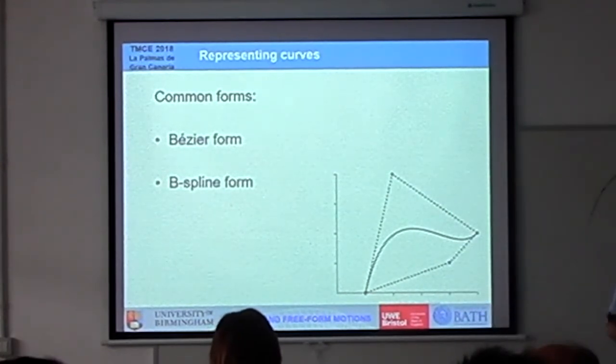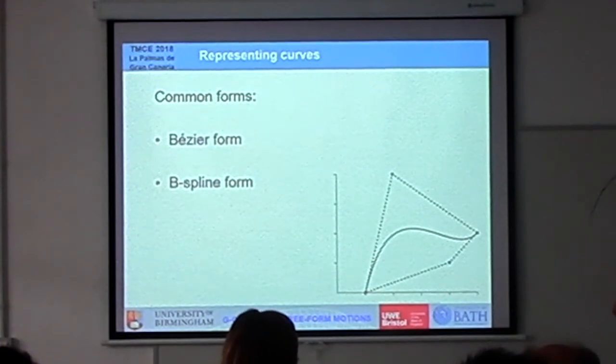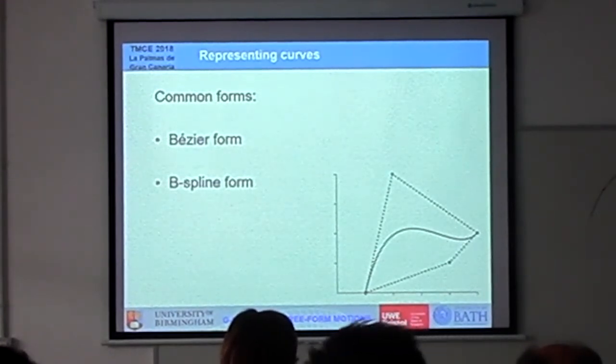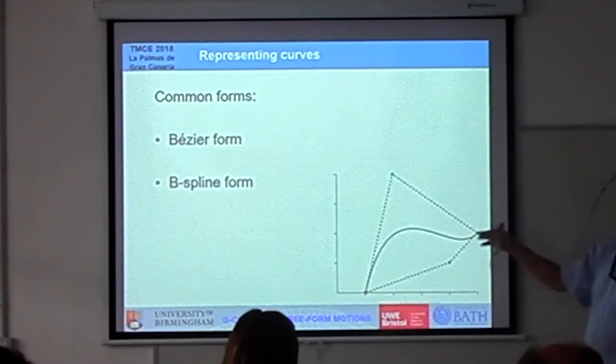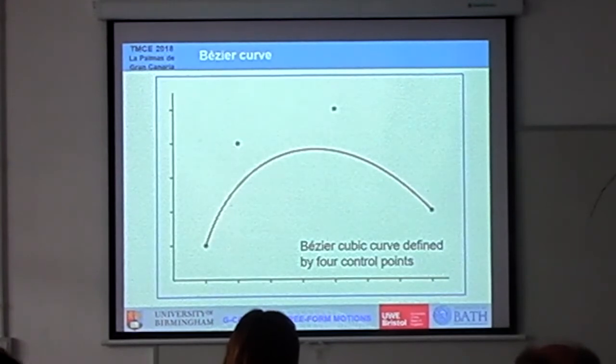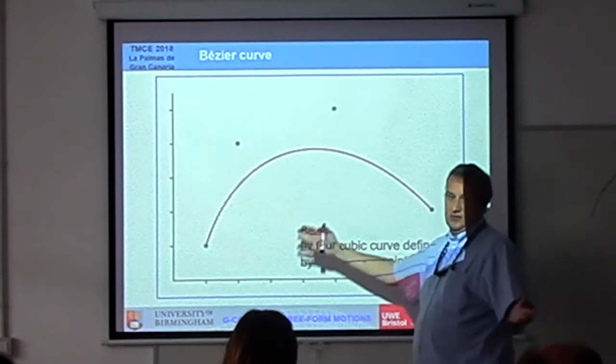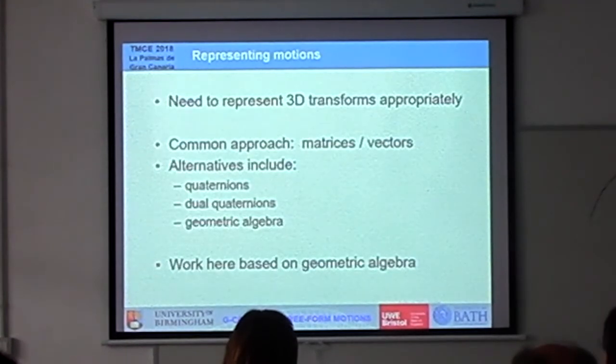Hopefully most of you from a CAD background will understand the splines. Starting with the B-spline, we draw a load of dots in space in the CAD package. The B-spline will work the best it can to try and get as close as it can to those points. The Bezier variant, at this we have a start point, we have a stop point, we have two control points. A cubic Bezier will try and generate a curve. These are existing, these are in a plane.